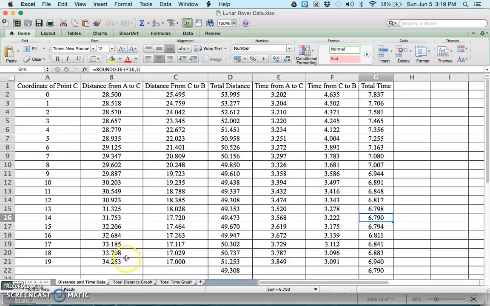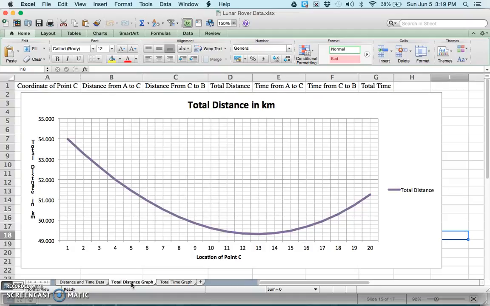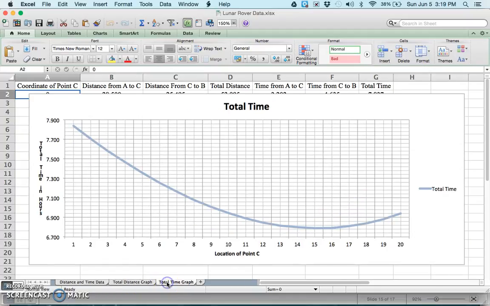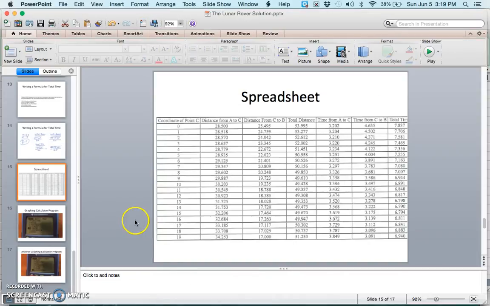Within the spreadsheet, kids can also, and teachers I guess, make graphs. And they can also make graphs for the total time. Now as you see here, the answers might not be integer solutions because it looks like maybe it dips down a little further. So that could cause for further investigation on the part of the students. What happens if you're allowed to use numbers other than integers?